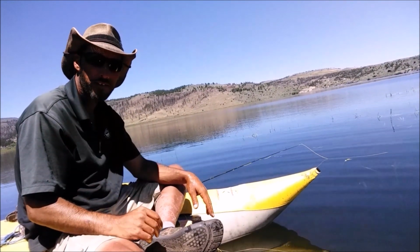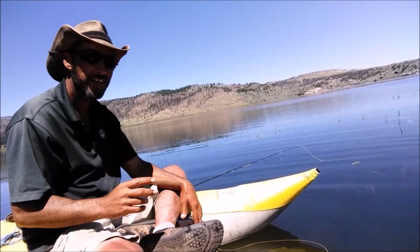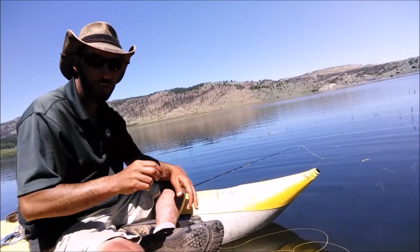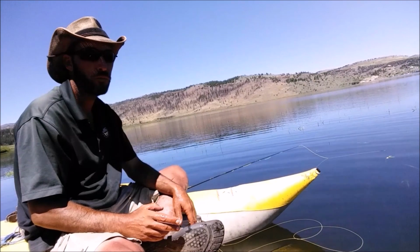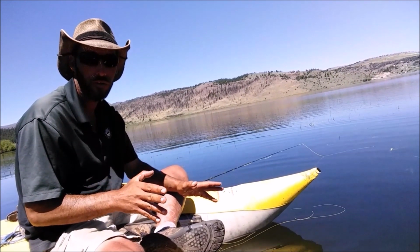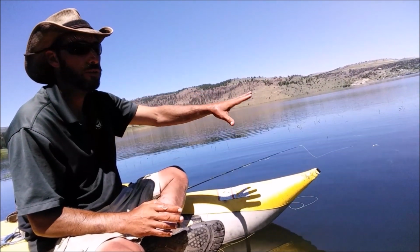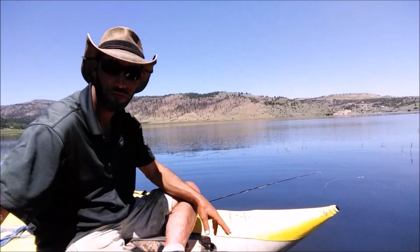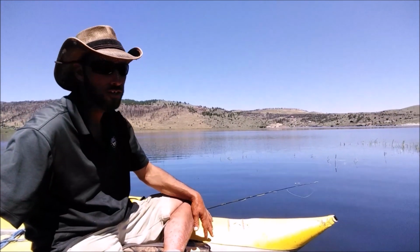So sometimes, guys, you might be fishing all day thinking, hey, they're just not hitting this fly. It's not necessarily the fly. You might be at the wrong depth. You just got to switch that depth until you find wherever they hit. It's best to do it when you're very confident that there are fish where you're throwing. Like me, I know these pockets hold fish. I know they're holding tigers. So it helps a lot when you're really confident that the particular spot you're throwing to has a fish.